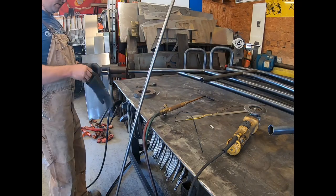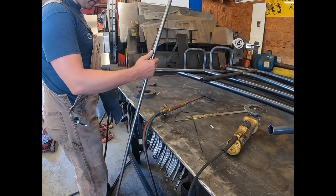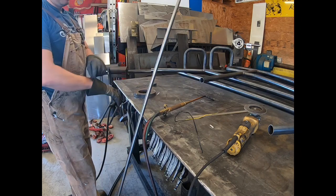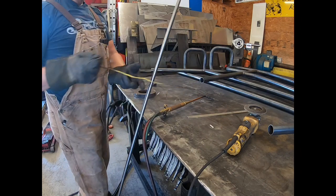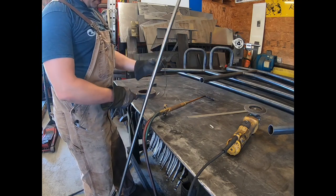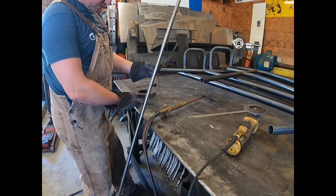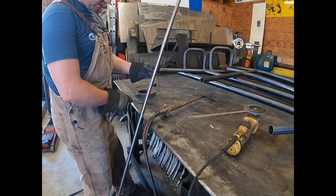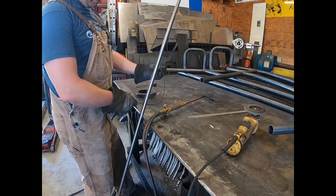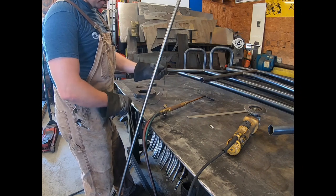So what we've got here is our 3/4 solid stainless round stock. And what we're gonna do is make this shape here, which is the handle part that you grab onto when you're getting on the wagon. So we'll actually bend, we're gonna roll this piece here. This is gonna stay straight. So what I'll do is make it just a little long, and that way we can trim it off and make it fit. It's a little easier to do that than trying to make it exact. You make it maybe an inch long, something like that.